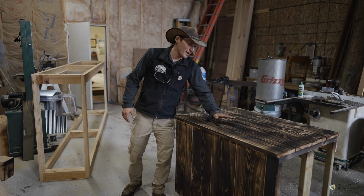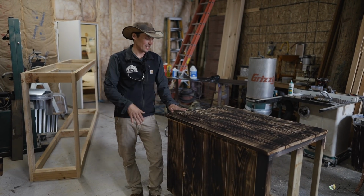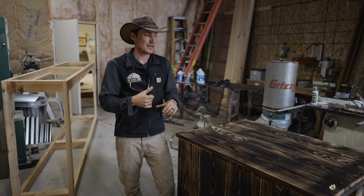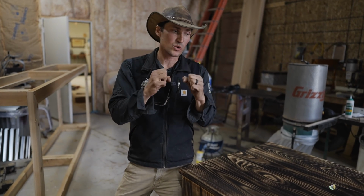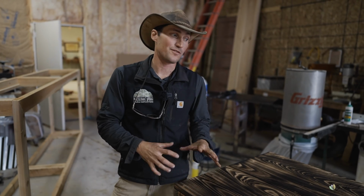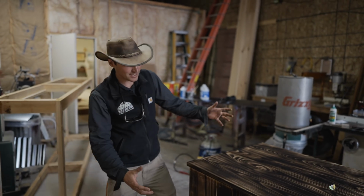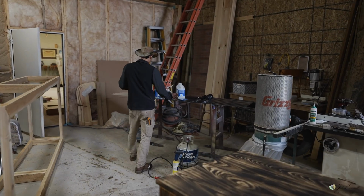All right, so this box is now charred and a little bit toasty warm still. At this point, I can rub on it and it rubs a lot of that char off on my hand. But once we oil it with the boiled linseed oil, it soaks in, impregnates the wood and hardens it up and toughens it up, and you won't be able to rub anything off. It's really incredible what that finish does when it reacts and soaks into this burned cypress. So this box now is ready to go. It's been burned to the level that we want it burned.